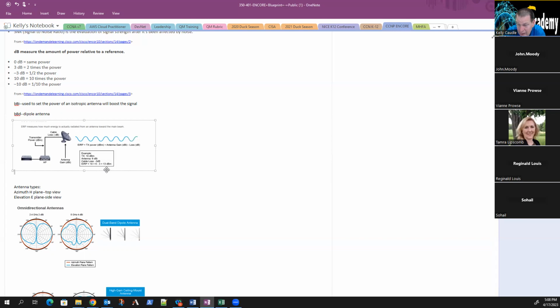And one of the things you need to realize is antennas typically give you gain and cables typically cause loss. So if you want to have a good signal, you typically try to make the shortest cable possible. So you wouldn't want 10 loops of cable to an antenna that's on top of your building. You'd want the cable to be the exact length needed to get to that antenna with just a little bit to spare in case it needs to be moved. Does that make sense?